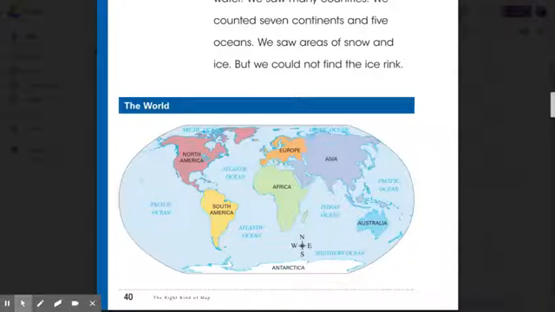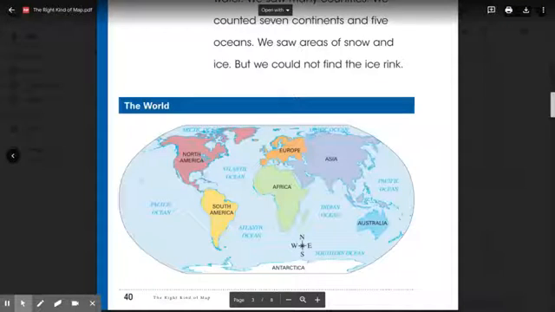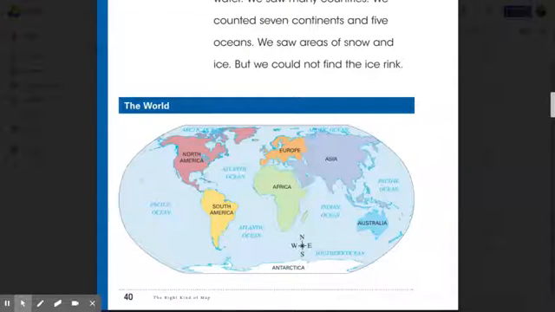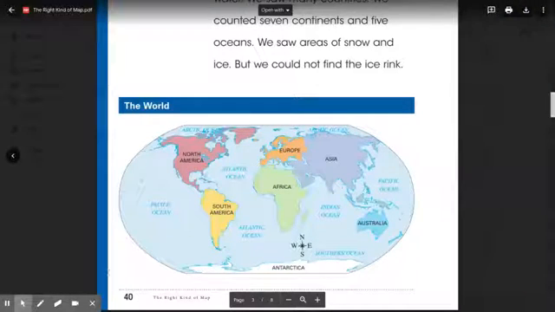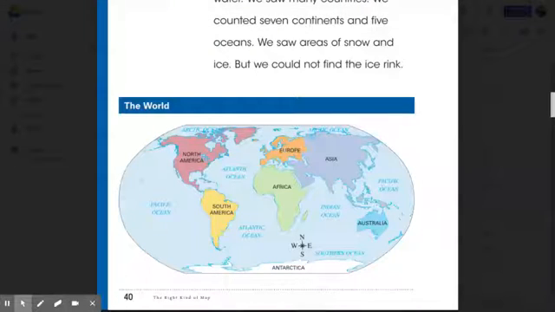And then there's the Indian Ocean. And then some people consider the North Pacific separate from the South Pacific. And then there is the Southern Ocean, which is known as the Antarctic Ocean also. So some people count 5, some people count 7, and that's okay.